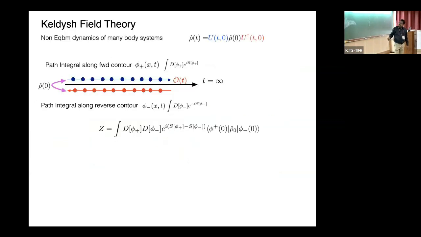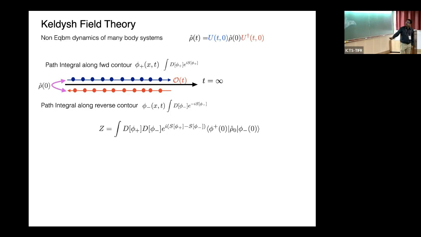The main point, as I was going to tell you, is that you can look at non-equilibrium dynamics of many body systems by just looking at the evolution of the density matrix. There is a U, rho of 0 is the initial density matrix, and there's a U dagger. You can expand the U and U dagger in a path integral, and this gives you two fields, just like Joe was getting two noises for the two parts, forward and backward evolution. This is not noises, these are quantum fields.